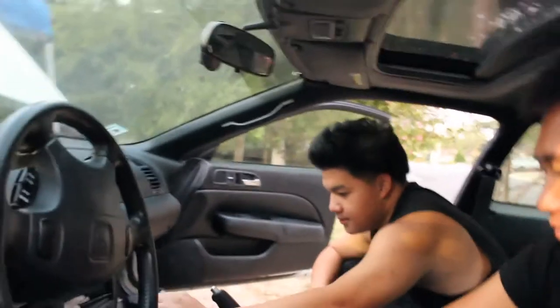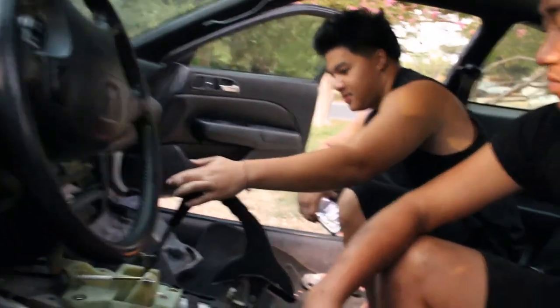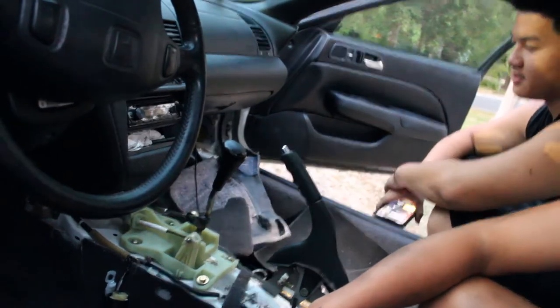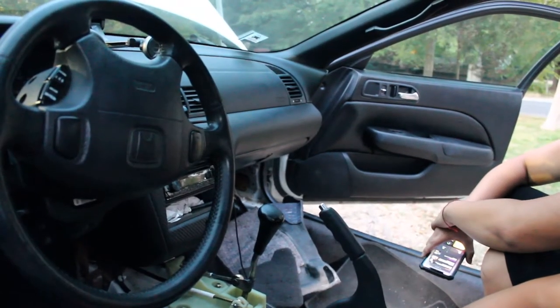Four days of work. We could have done it in four. Oh yeah, we would have been done by today. First drive would have been today, bro. But we don't have the bracket. That auto one didn't work. I thought it was going to work too. I guess because the tranny is smaller, it has to be bigger.